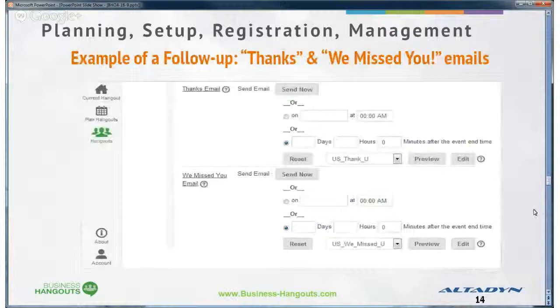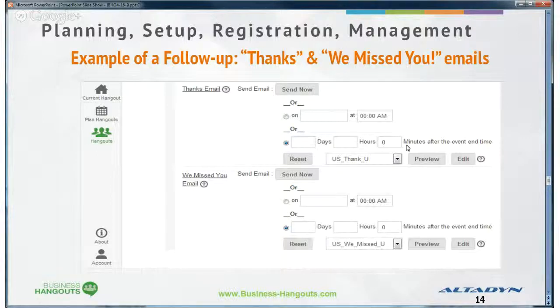And here's an example of those emails, how you would set up. Of course, you have the preview and edit as the HTML copy-paste we mentioned, but also you can define when you send them. You can send them manually or define an absolute date or a relative date compared to the time when the meeting ends.